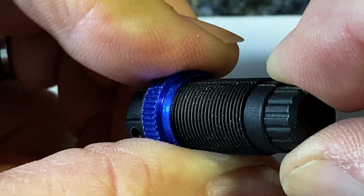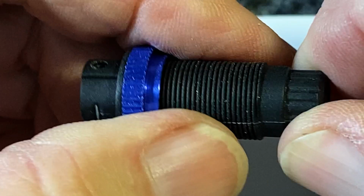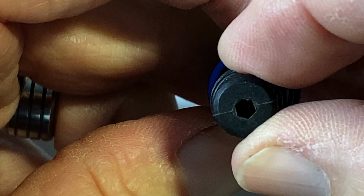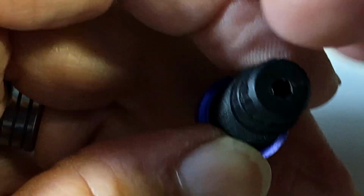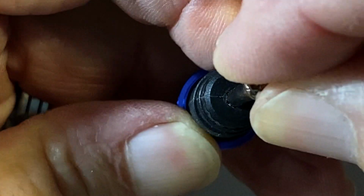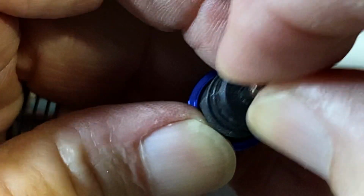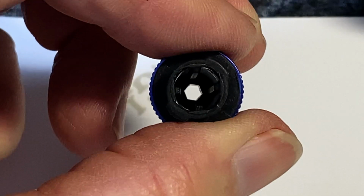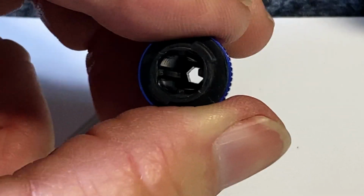It seems to be molded on or glued on, but I don't want to break it just to pop that off. But since that's a hex and this is round, there's no way it's going to retain any oil, or grease. It's just going to push it out. Now, if you don't mind refilling it frequently, I guess it would be okay.